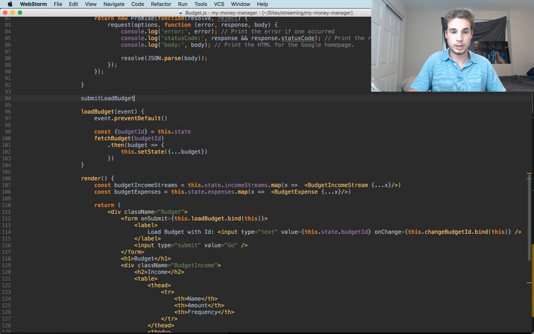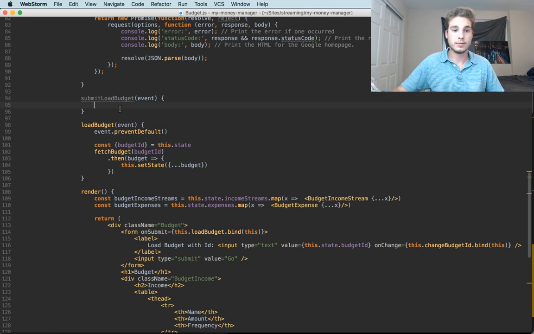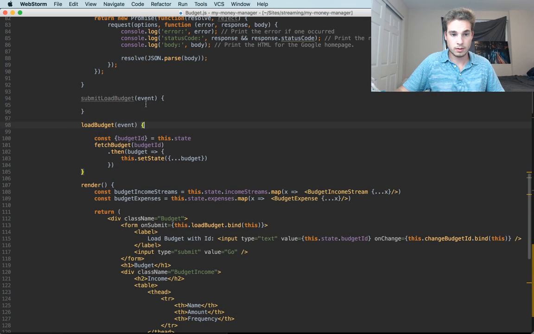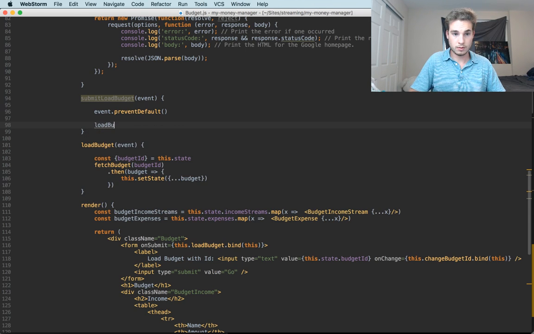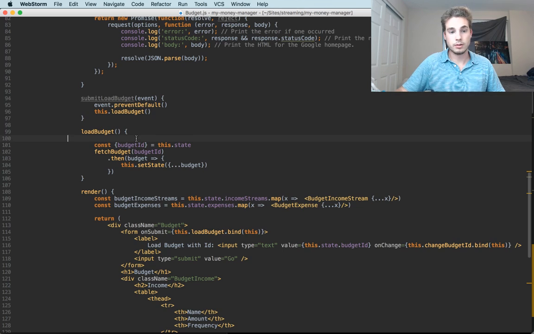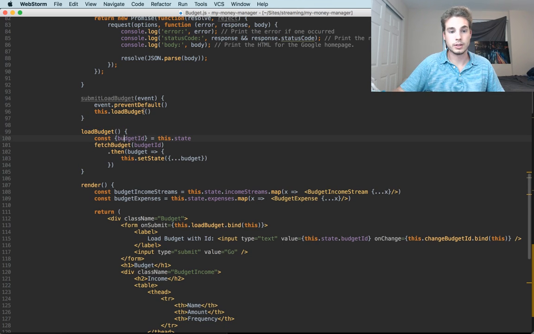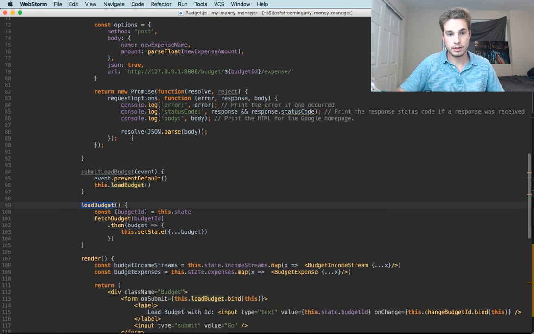Submit load budget. There we go. So what we've done is created a function that doesn't rely on an event that will reload the budget.